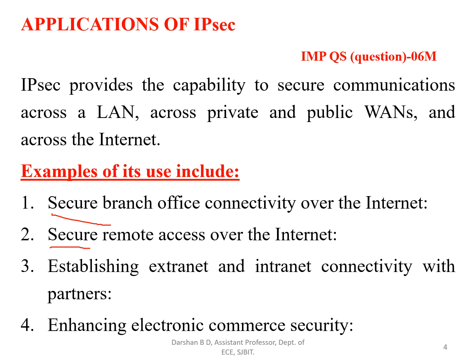In that, an end user whose system is equipped with the IP security protocol can make a local call to the Internet service provider (ISP) and gain secure access to the company network. This reduces the cost of toll charges for traveling employees and commuters. Considering the third point, establishing extranet and intranet connectivity with partners.